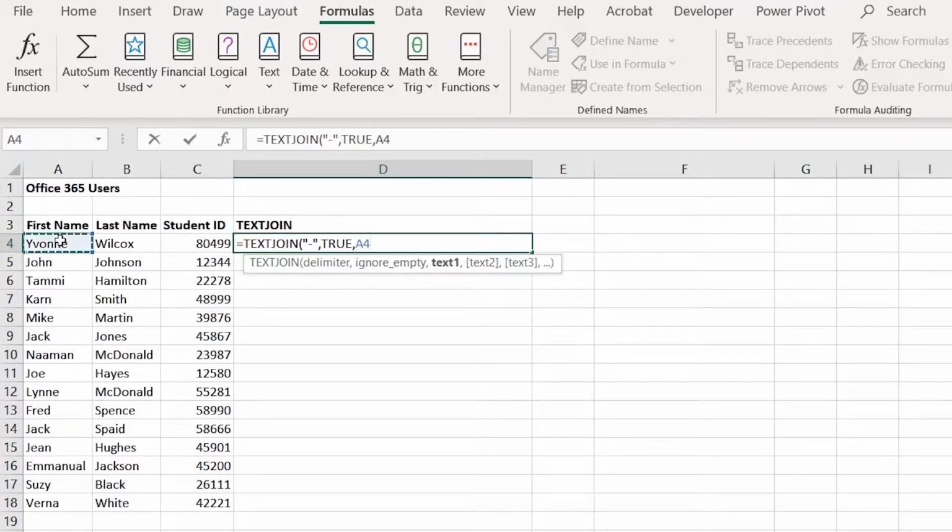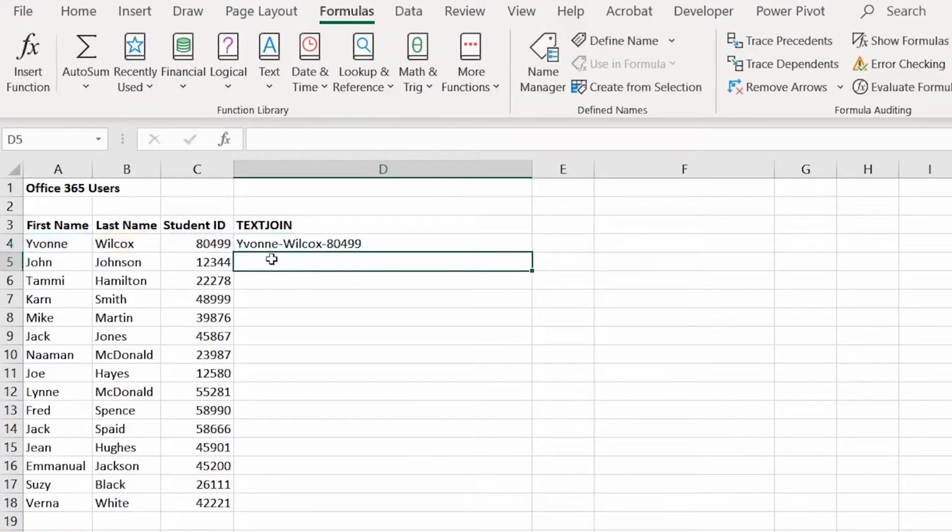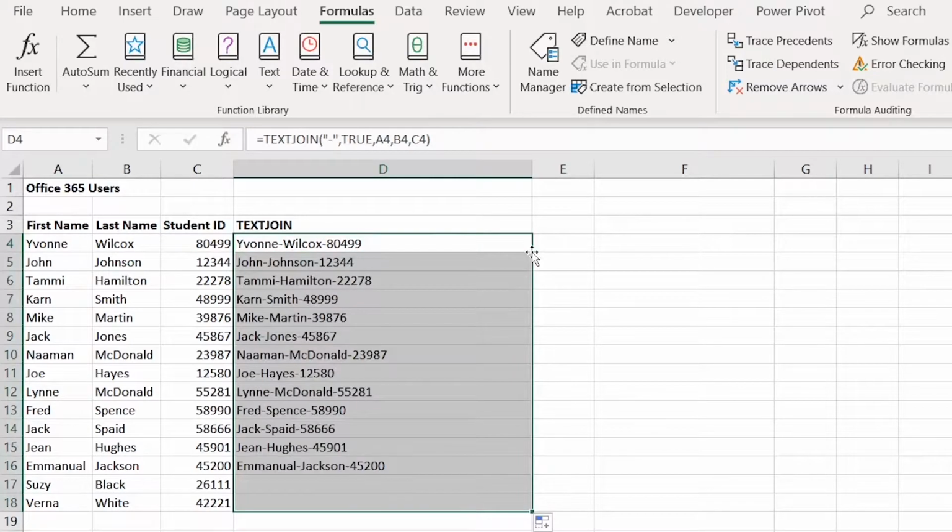I'll click the first cell here, A4, comma, B4, comma, C4, right parenthesis, enter. And as you can see, it has joined together using the dash as the separator.